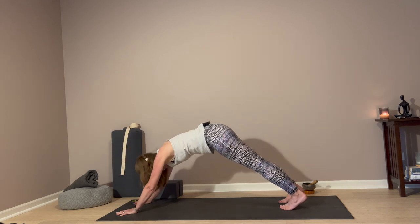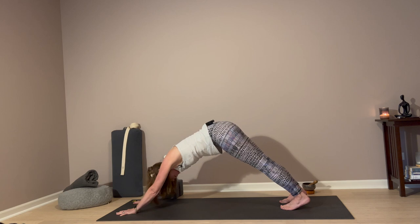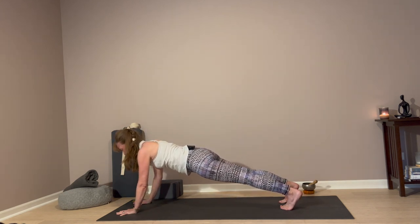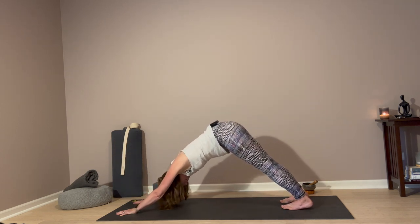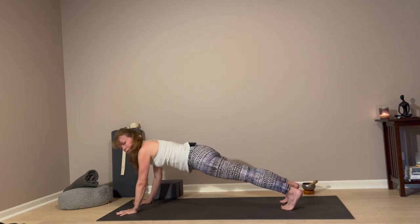Go ahead and do a couple more, just moving at your own pace, nice and slow. This is where that ujjayi pranayama might come in handy, that victorious breath work. Bringing that warmth and heat into all parts of the body. Good, now next time you're in your plank, let's hold it there.